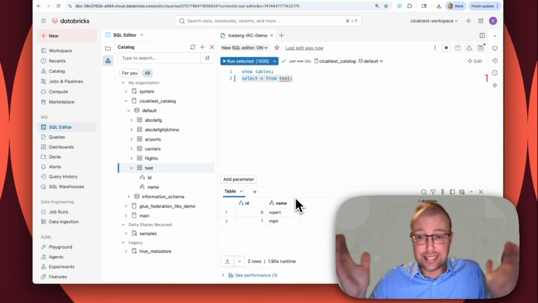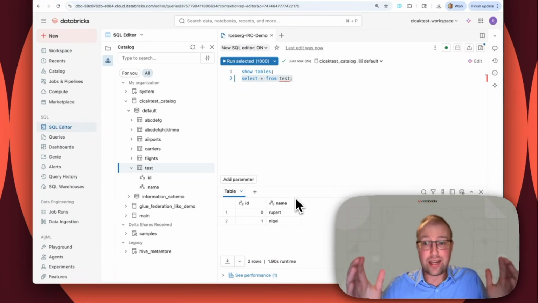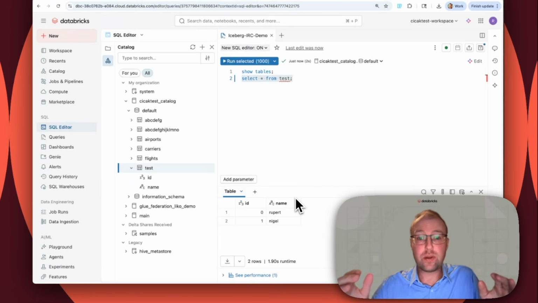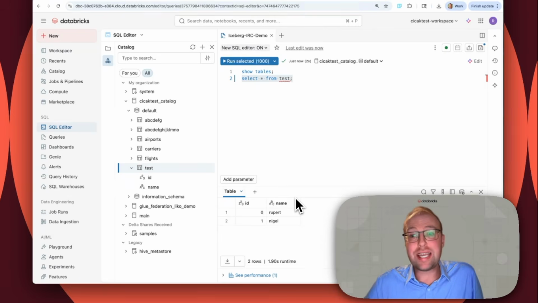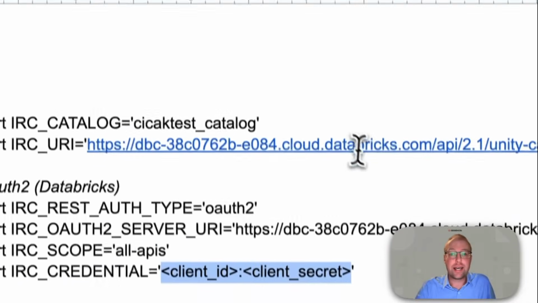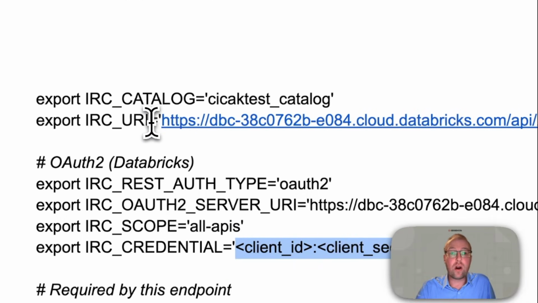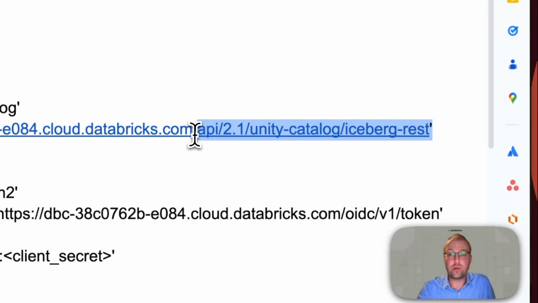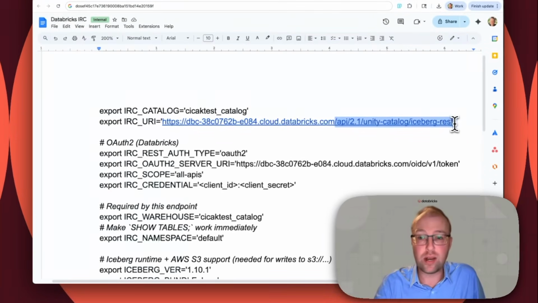And it's that simple to use any engine. Today we demonstrated OSS Spark, but really any third-party engine that is compatible can use an Iceberg REST catalog, where I can specify the URI. In this case, we talked about API 2.1 Unity Catalog Iceberg REST.